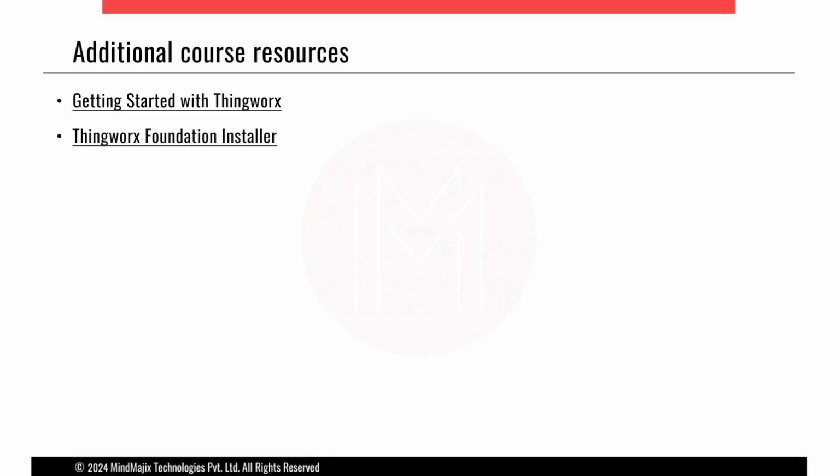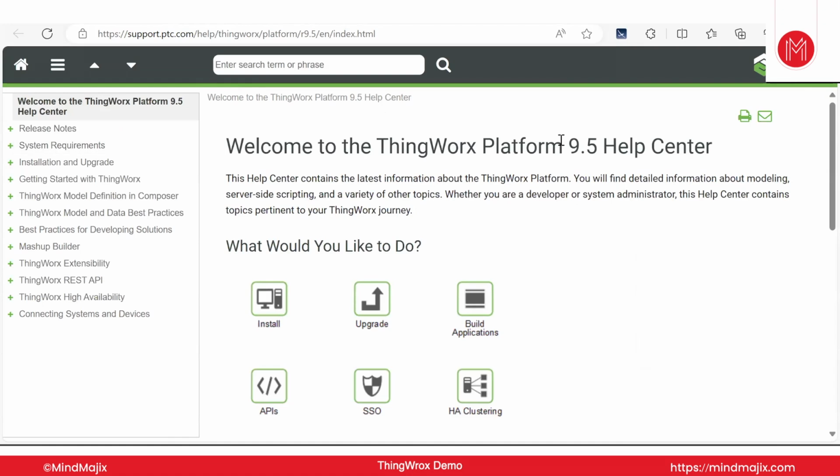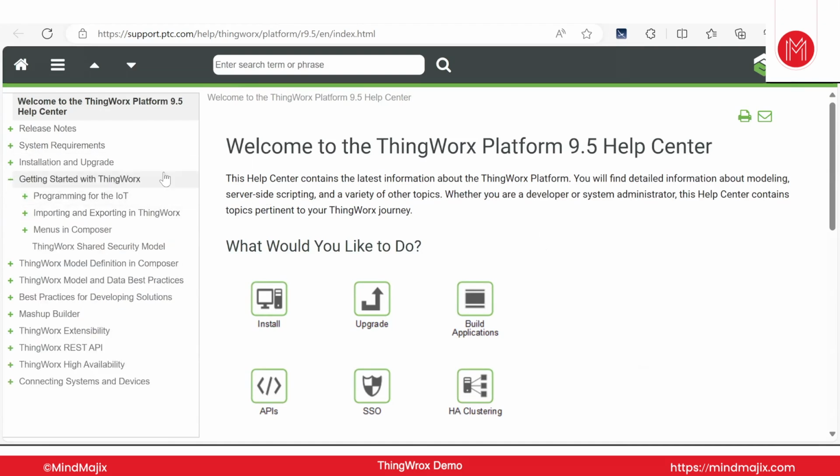So basically all the additional resources are here. When I click this, we will get started with ThingWorx. So here is the ThingWorx Help Center provided by PTC, and it has all the guides. Now we will go through getting the things.